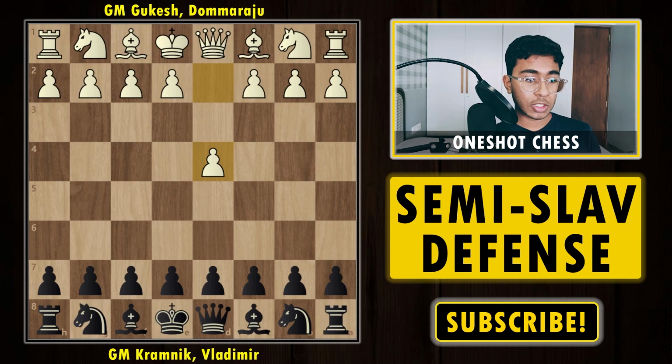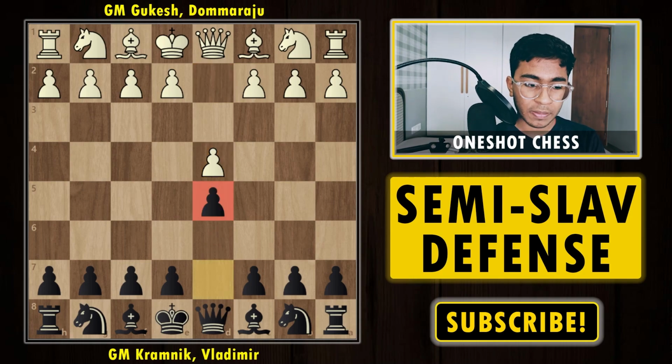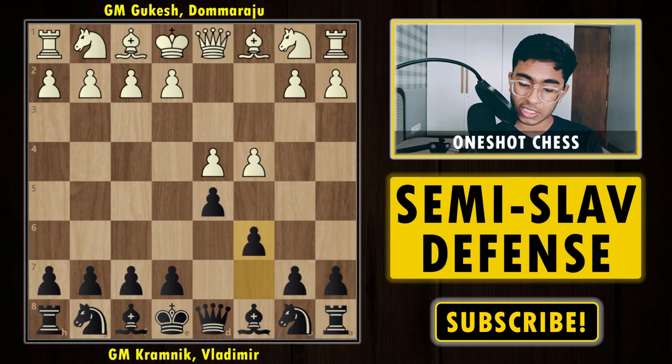So d4 by Gukesh, and here we have d5 by Vladimir Kramnik. White plays c4, and we have c6 on the second move. This standard position is known as the Semi-Slav Defense. And I guess this position is very common to all of you, very standard. So after c6, we have knight to f3.